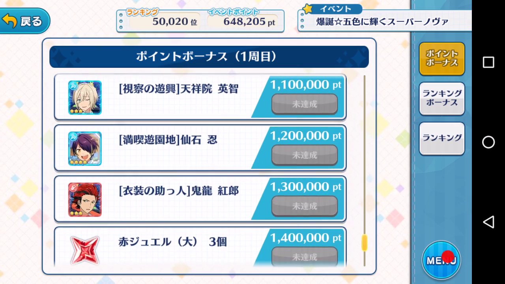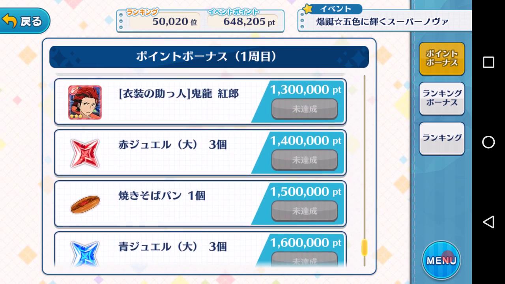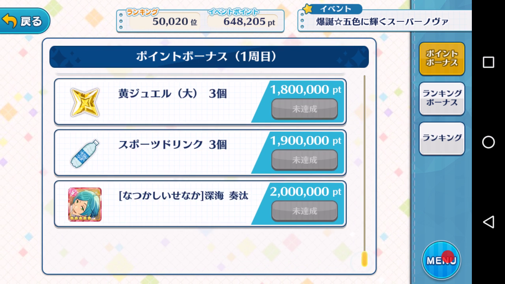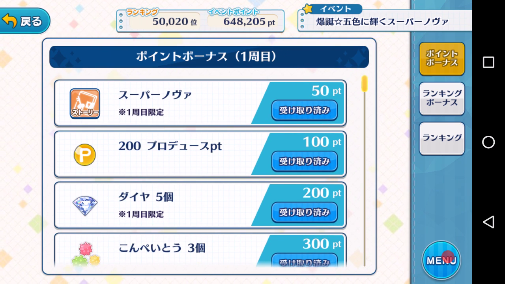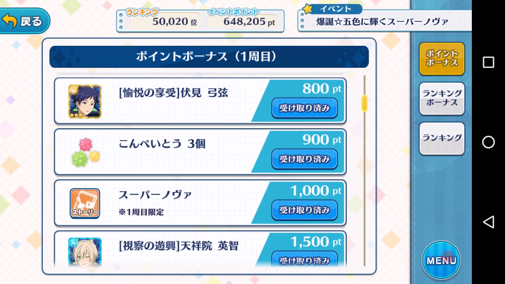And then after that, more rewards. You get another 4-star reward, big jewels, another 4-star reward, 3 sports drinks, and then your second copy of the 5-star. After 2 million, the whole list repeats itself, but without the stories and the diamonds. You'll still get the producer points, the candy, and the event cards, but you will not get the diamonds or the stories again, because that would just give you more diamonds, and I don't think they want that.